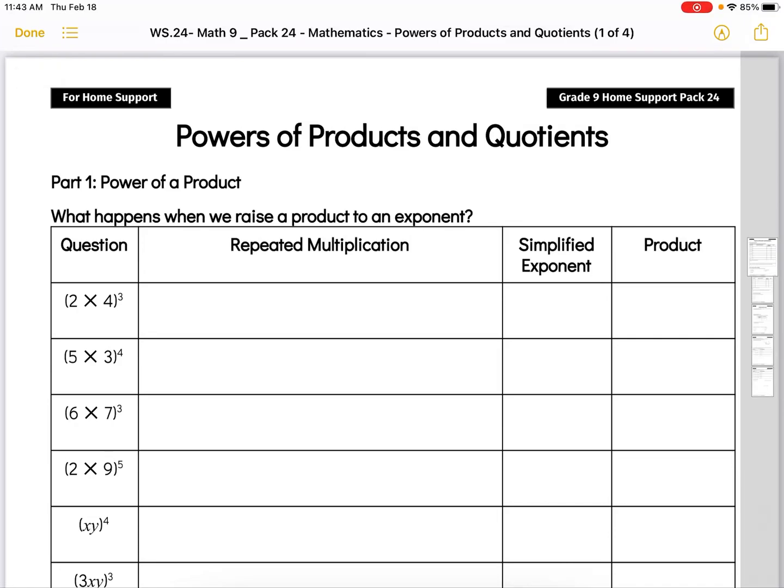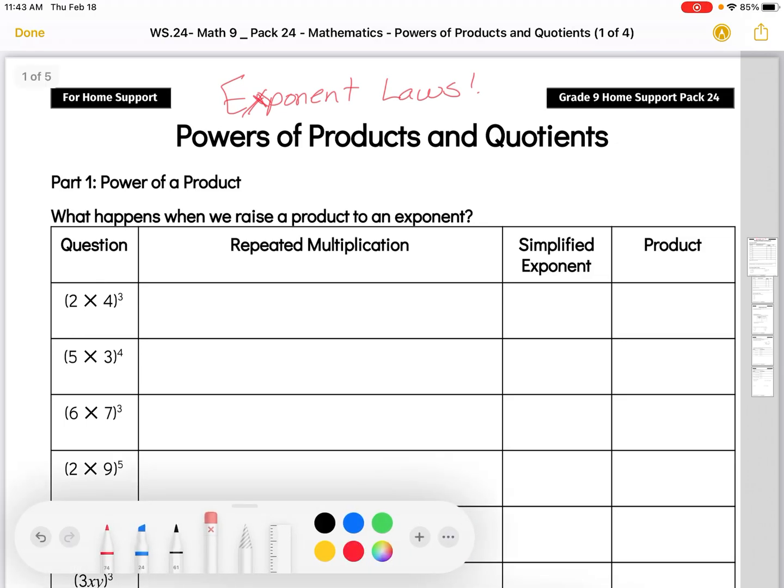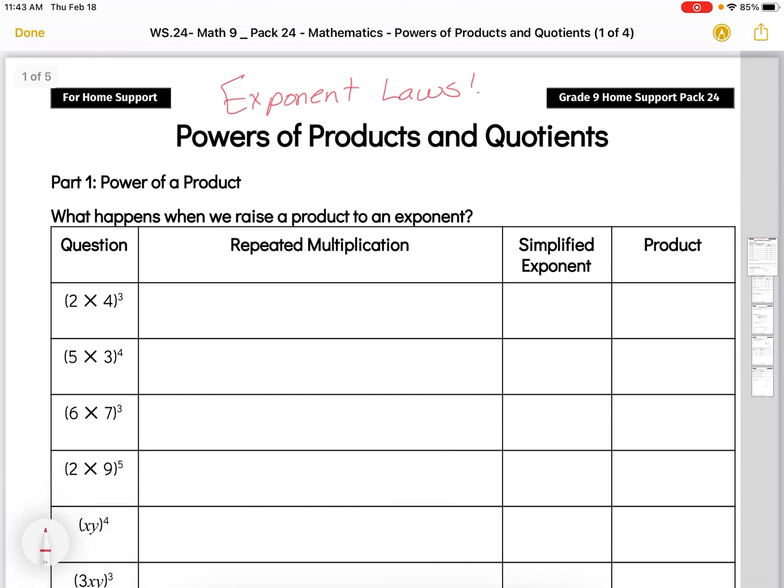Right. So today we're looking at the power of products and power of quotients. This is continuing with our exponent laws. Now I'm also going to bring in some polynomials into this because it's easier sometimes to express these laws with polynomials than just numbers. You should be familiar with polynomials. That's when we use variables to express different numbers. So we'll see what that looks like.